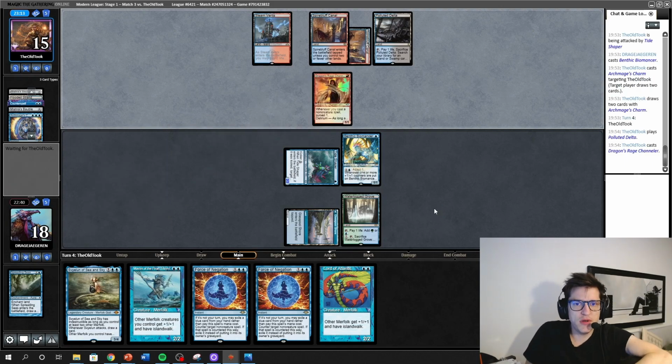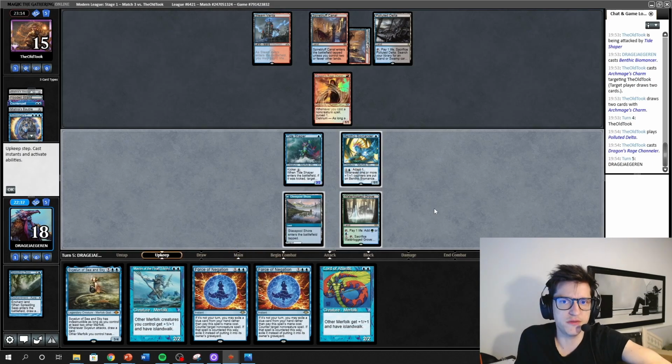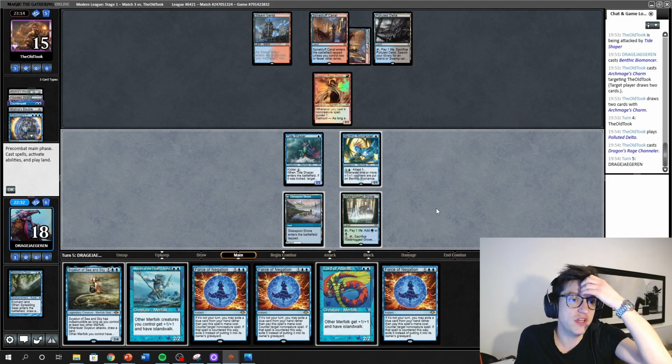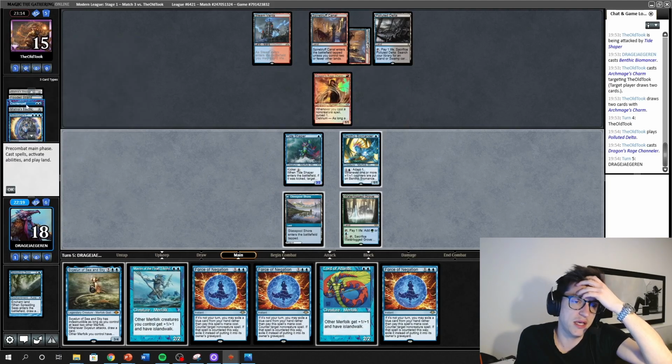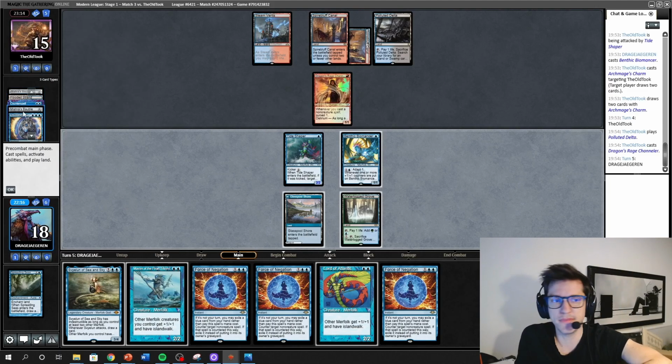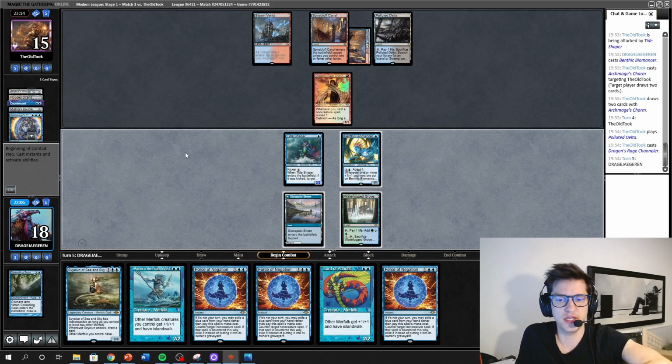So he plays down his Dragon Rage Challenger in foil. That's great. Interesting deck this, as when I saw the Dragon Rage Challenger, I immediately knew, okay, this guy is playing the Murktide deck, which is a really nice deck. I really like Murktide. This is such a strong card.